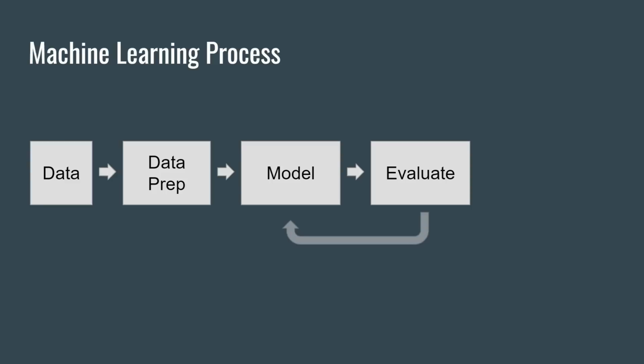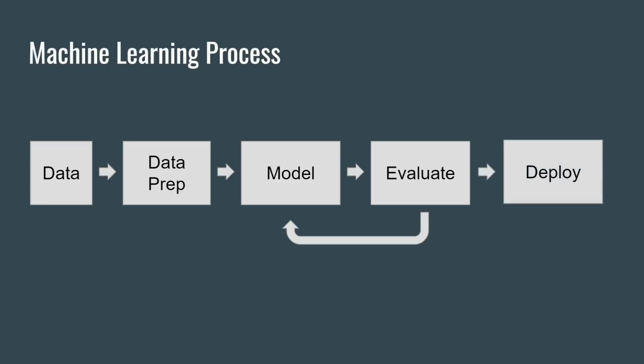But oftentimes, you will have to iterate on creating the model and evaluating it. If you get a badly performing model when you evaluate it, maybe try a different algorithm and then evaluate it again and see how well that performs. And then once you have a decent model, you can deploy it, and then it goes out into production systems for people to use.